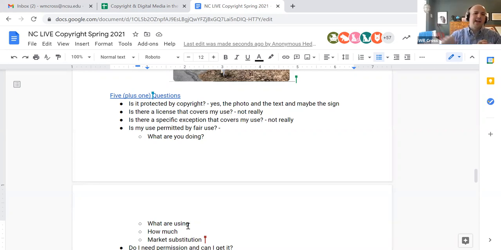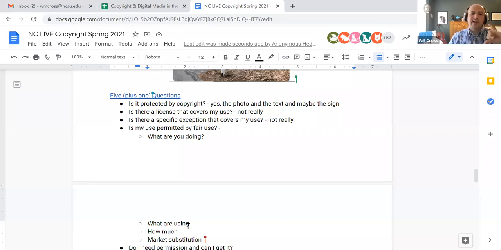It's not about, well, I had three factors, so I win, and you only had one factor, so you lose, or that sort of thing. It is about taking the four factors in totality. And in this case, if a work is an orphan work, meaning it's not available for sale on the new market, and there is no market substitution, if you've got your first factor and your fourth factor, I would start to feel really, really good about fair use.